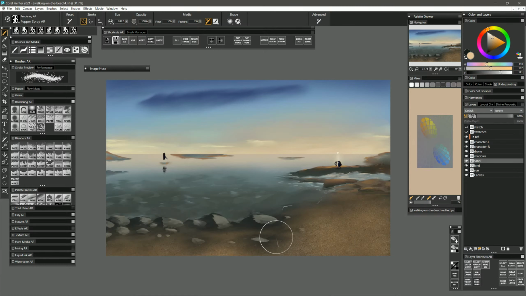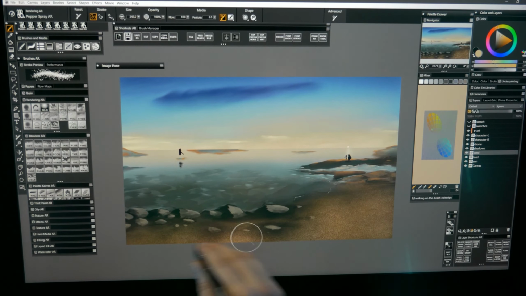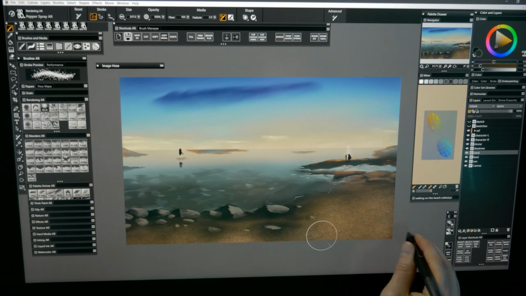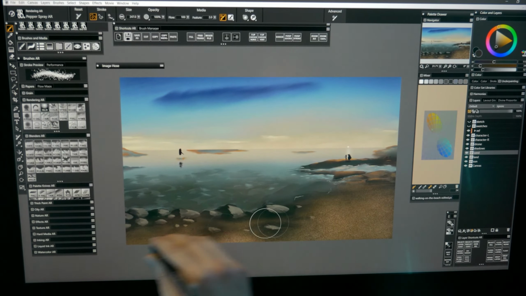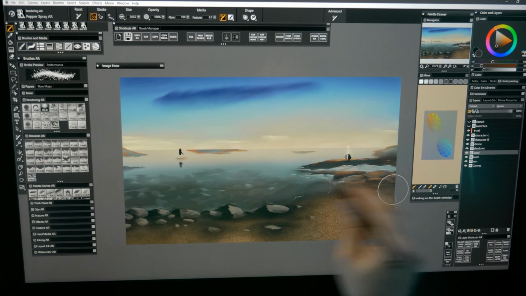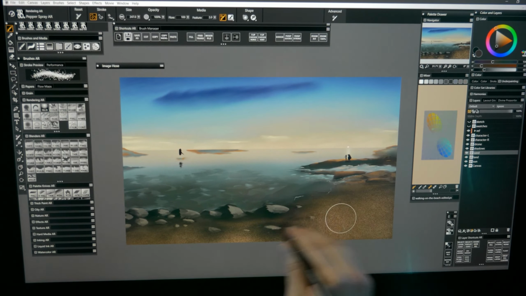What I'm doing is I'm just spraying over this with pixels. As you can see, I'm going back and forth over it a lot of times. I'm getting all kinds of different colors and putting them in. Some of those reddish colors. These are all individual little grains of sand.